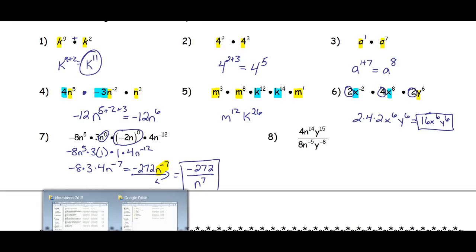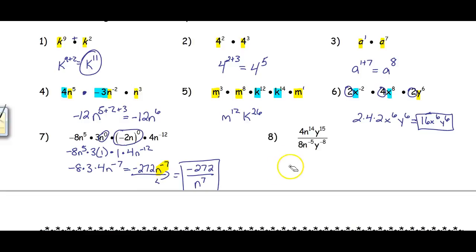All right, lastly, you're going to have number 8 here. So let's go ahead and move our denominators and numerators around if we need to. So in this case, we got to move here. All right, let's simplify our fraction out front. Our first step, 4 divided by 8 is 1/2.